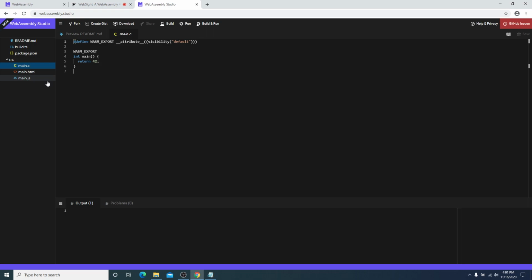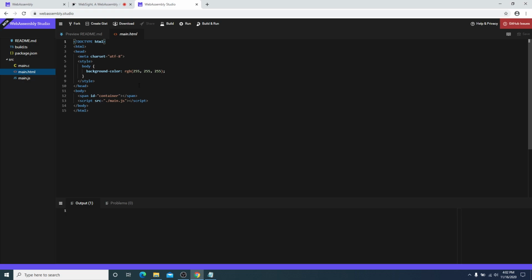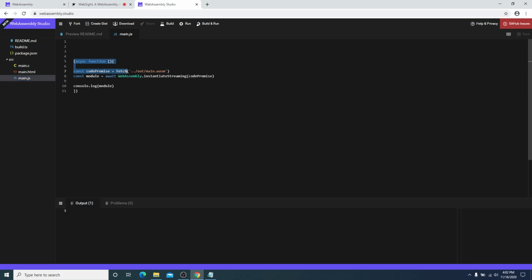So the idea here is I'm going to make a little function that will greet the viewers of this video. How it's going to work is I'm going to write the function in here. This project will then compile it into a WASM module, which will then be called by JavaScript and then be put inside the HTML and displayed in your browser. So what's going on with this JavaScript? Well, as you can probably recognize from class, this is an asynchronous anonymous function.